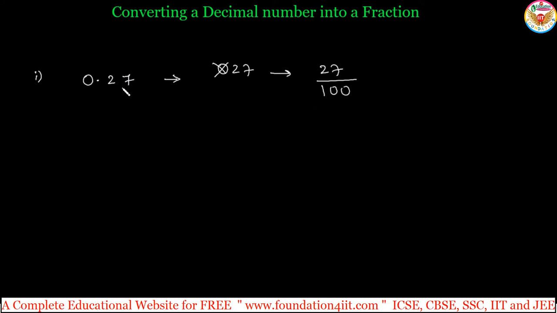So after one, keep two zeros. As many zeros as the number of digits in the decimal part to the right of the one. Then simply, if it is possible, you can make it into lowest terms. 27 by 100 - if it is possible make into lowest terms, or else that is the answer.